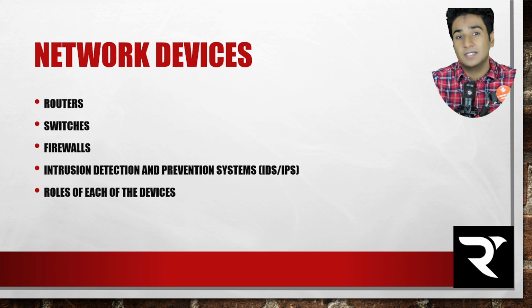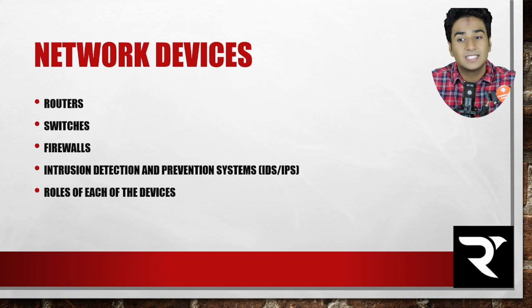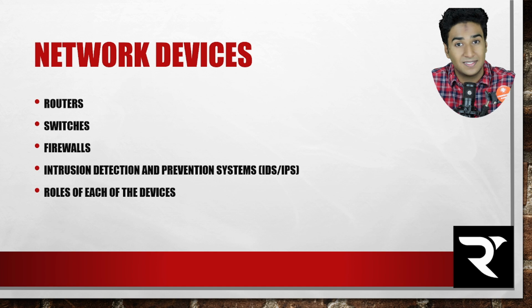And firewalls basically work on a rule. There is a rule list where you specify which files or which websites are whitelisted to access and which websites are blacklisted, so that firewalls can understand and block that website according to the list that you have mentioned. And intrusion detection systems and intrusion prevention systems are used to monitor and respond to network threats.